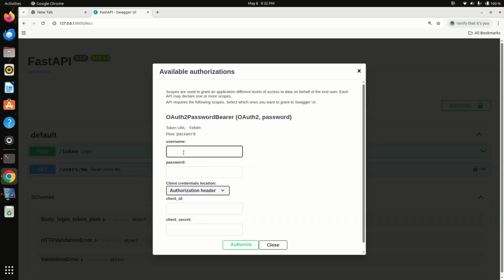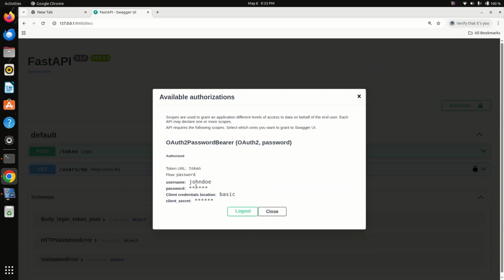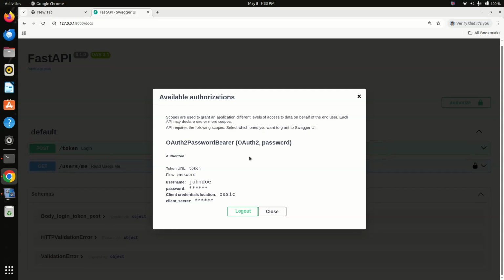Now username johndoe, password secret. Yes, so the username is this and the password. So these are nothing but the hashed code that we are seeing, the hashed password.